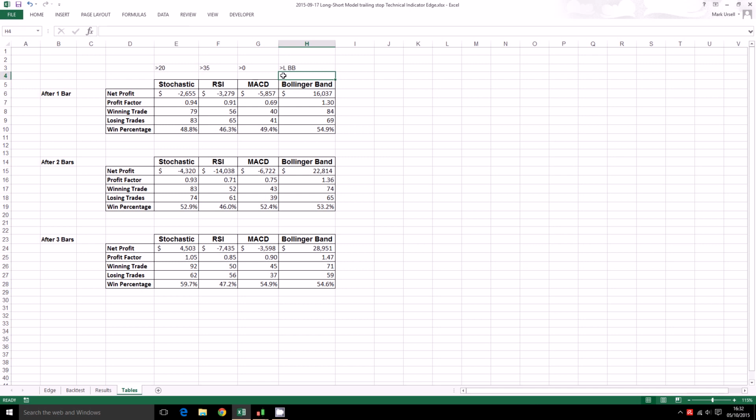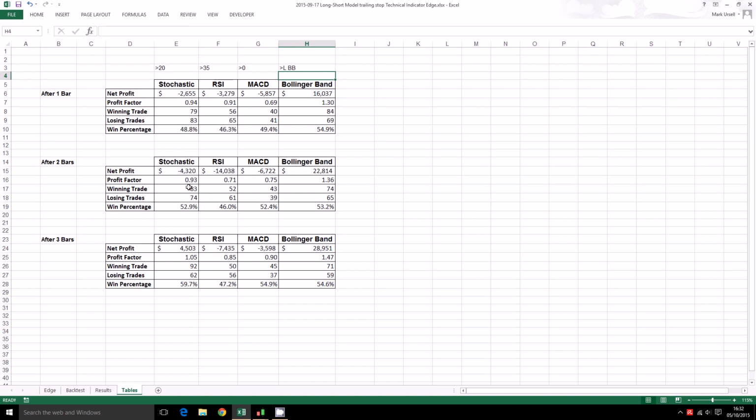For each of these technical indicators, I've just used the standard settings. I'm not interested in optimizing this at all. I just want some basic raw data to see if we get any interesting patterns. Well, in fact, I think we did get some interesting patterns with this test, which can certainly be taken further than I've done it. I've used after 1 bar, 2 bars and 3 bars, which of course in this case is 1 day, 2 days and 3 days.